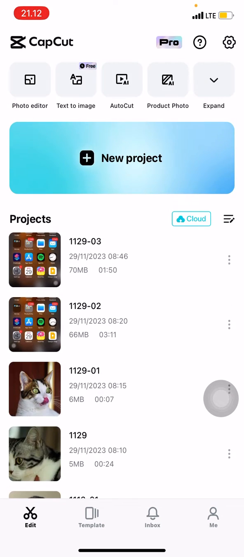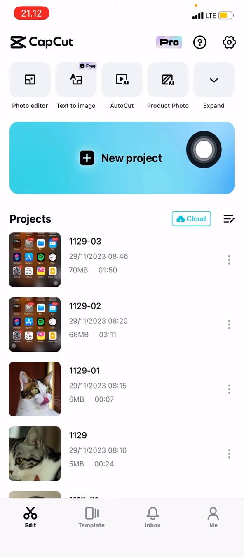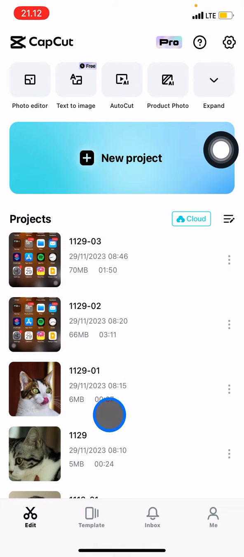And sometimes duplicate is used for creating the same video or the same sources in a project, but then you can do another editing or a different style of editing. So in the end you will be able to compare those videos.